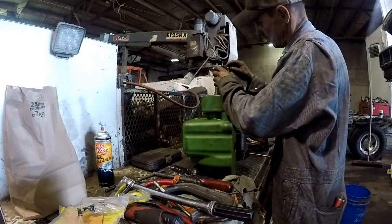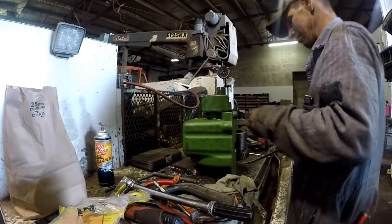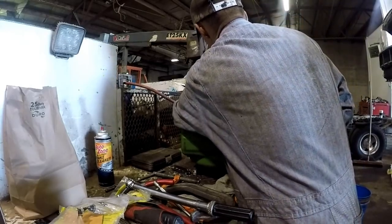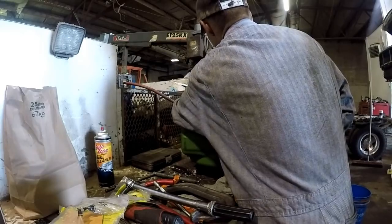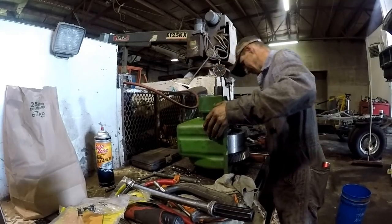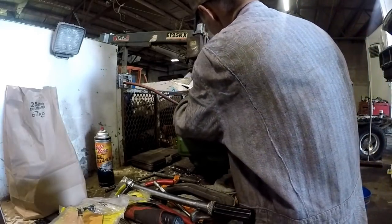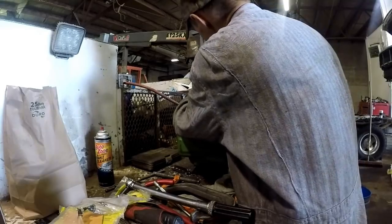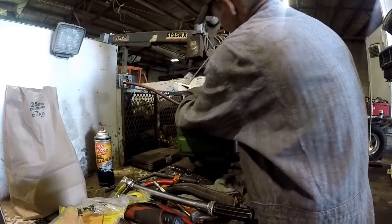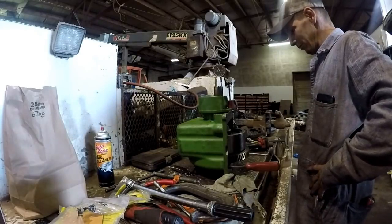If we can possibly get to somewhat zero. Get something to steady this thing. Yeah, that's better. Not steady for nothing. I got 1,000ths. Spec is 1 to 4,000ths.